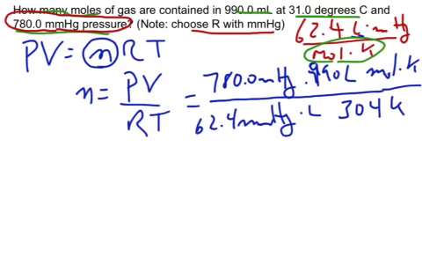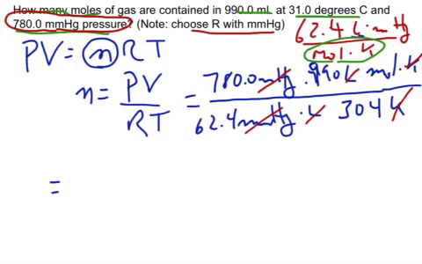All right, so we've got all our little numbers in there. Now we're going to cancel our units. So millimeters of mercury go away, liters go away, Kelvin goes away, and you end up with an answer in the unit of mole. You'd expect that, of course, since you're looking for how many moles ultimately. I go back and look, I see 4 sig figs with the pressure, 3 sig figs with the original temperature, so my answer has to be in 3 sig figs.